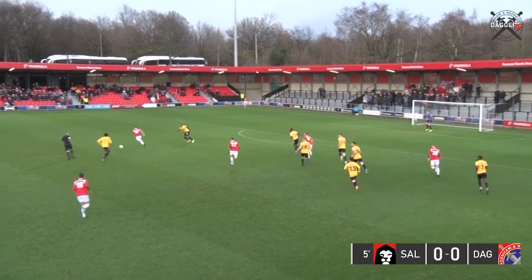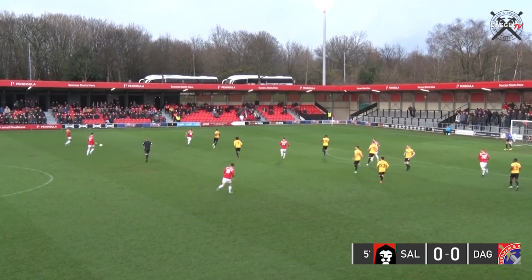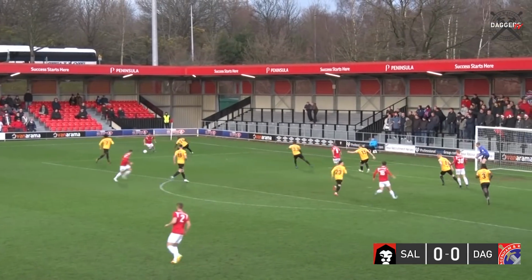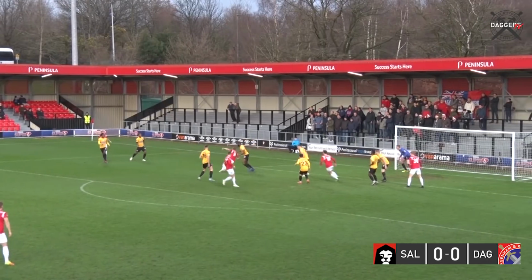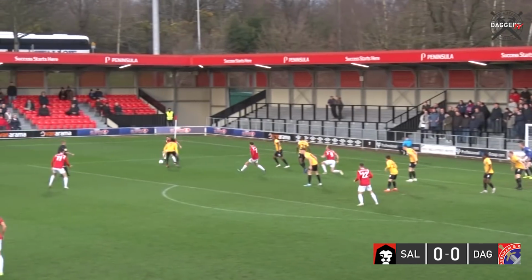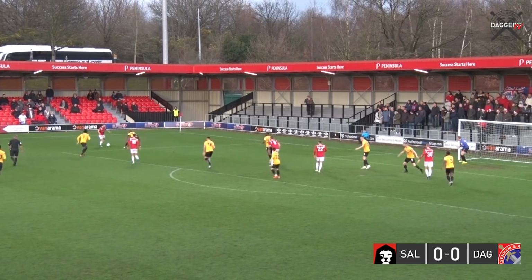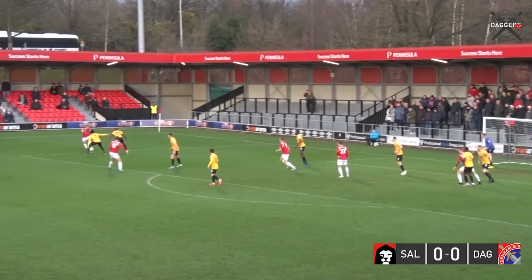Finds Politish, who goes further left. Not the ball he was looking for, but he finds Torre halfway inside the Dagenham half. Goes out further to the left. Dagenham on the defensive here. Cross comes into the box for the first time, and Honorisi is able to stab it partially clear. Torre has it again on the apex of the box. Goes back to the left-hand side. Salford putting the squeeze on here.